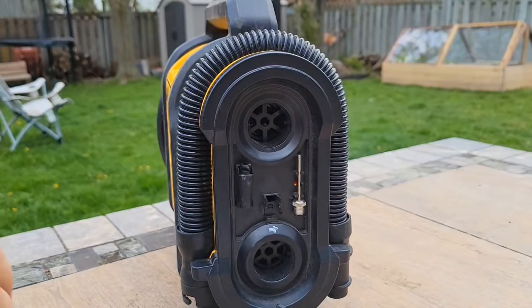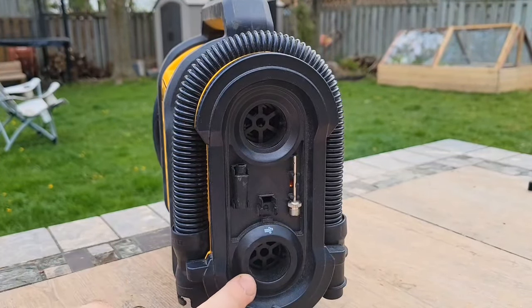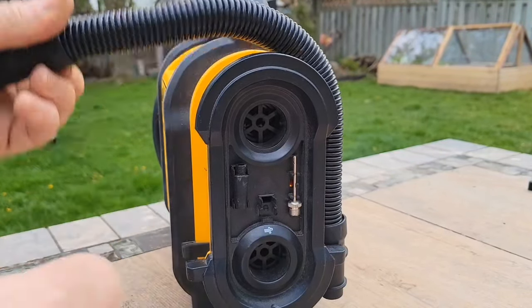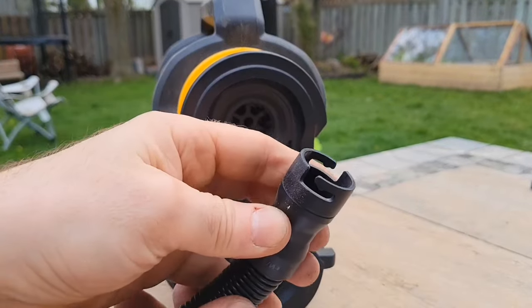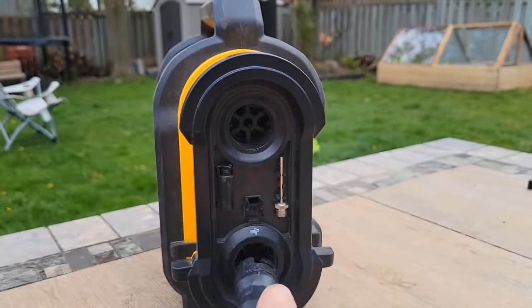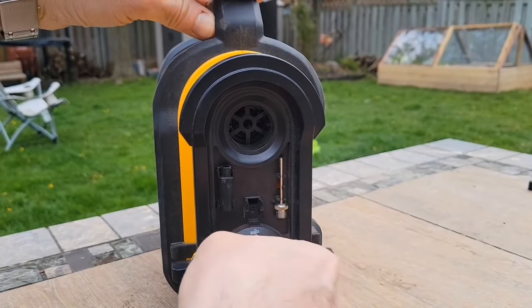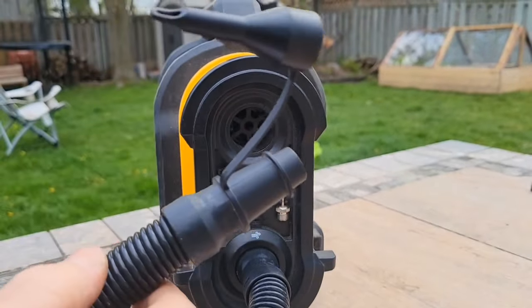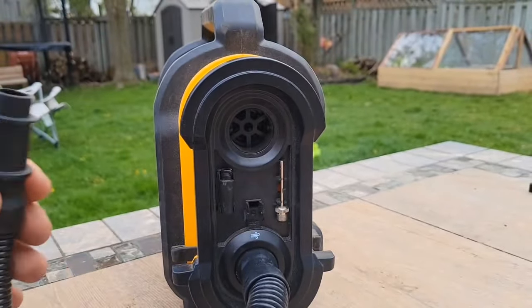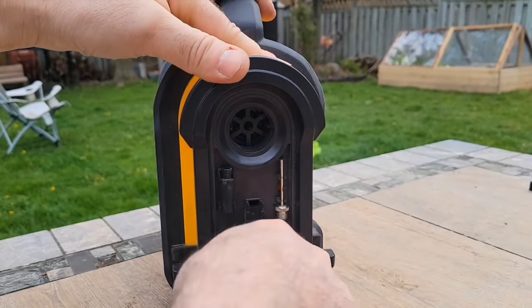The high volume side has two sides. You'll have your side here to pump the air out of the tube, and you just connect it with a quarter turn here. There's two pins inside. I don't know if you can see this on camera. Now we're connecting. Now we can pump air into a tube or something, and then if you want to do the power deflator, you will use the other side.